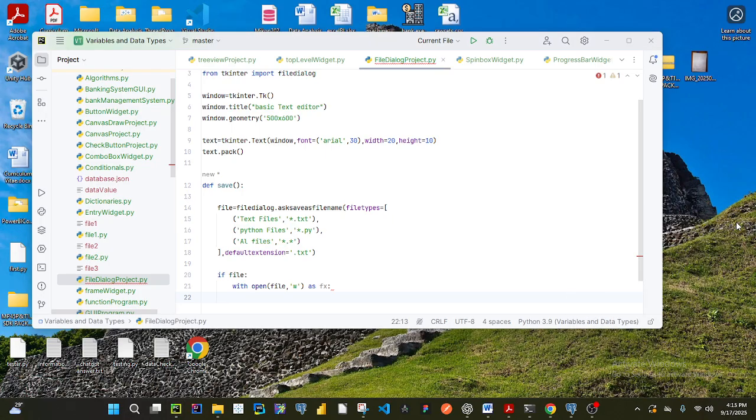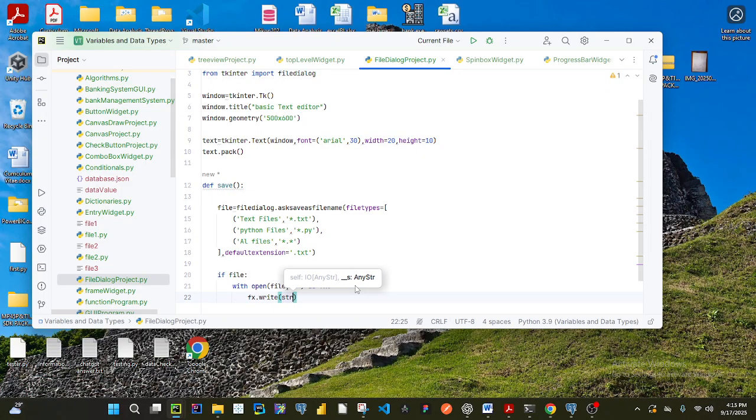Basically, I'll come here and I will try to write it to that file. So I'm assuming that I've already opened that file and I'm trying to write something to it. I'm going to say fx.write. Now I want to retrieve data from my text widget.